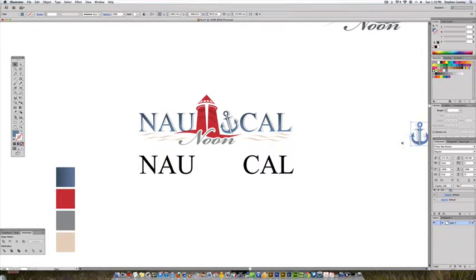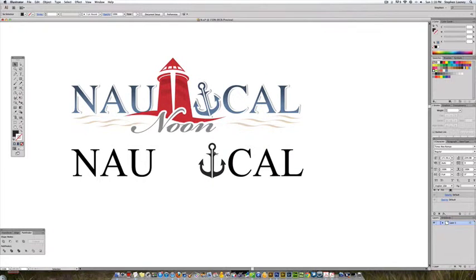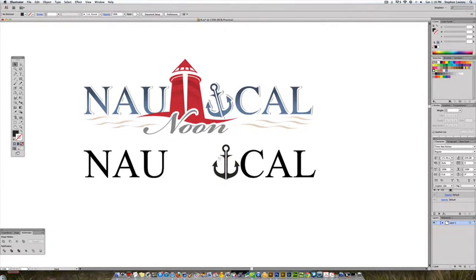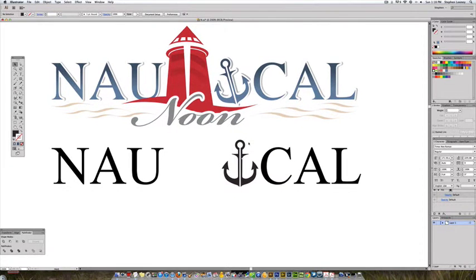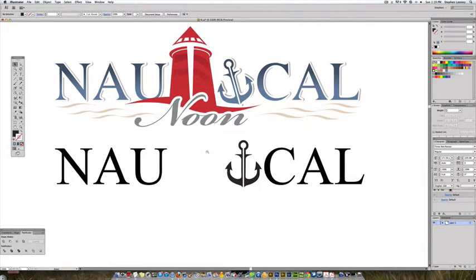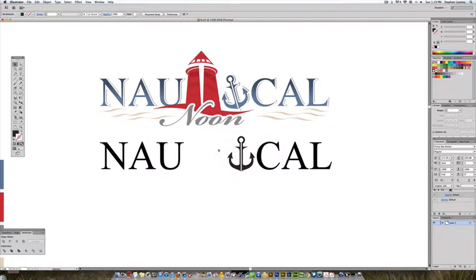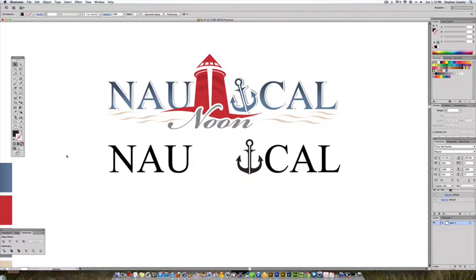The next thing is, I'm going to fill this with black. This is an anchor that I drew that I replaced the letter I with. And basically, if I have to show you how to draw this anchor, it's going to take a while. So you can just basically copy over what I did if you want to screenshot it and do that shape. But now that I have this word, I'll just say nautical without the T in it, we're going to select the entire thing, and we're going to go to Command G. So now it's a grouped selection.